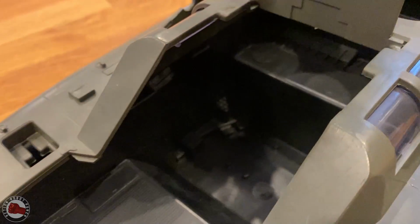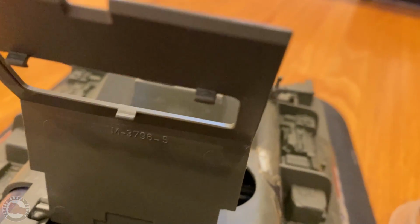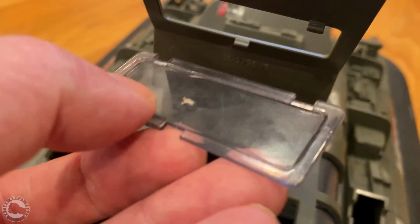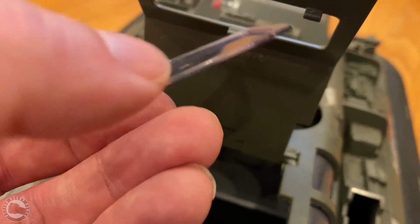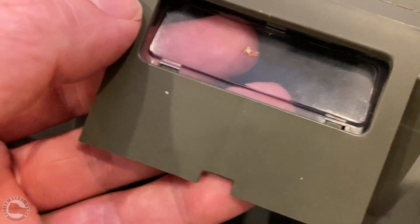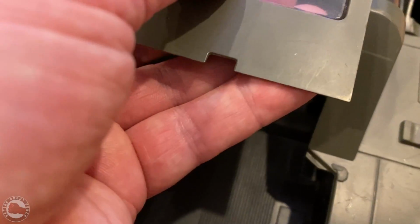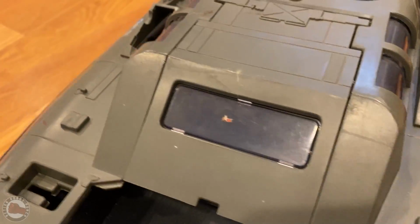Replacing the glass is easy as well. Just make sure when you look at the glass that you recognize that there's a different facing to them. So the glass will kind of bubble up and be higher in one direction. So make sure that that's the direction that's facing out. There's also 2 tabs on the bottom and then 1 on the top, so just make sure you orient those correctly. So here you'll see I'm slipping the 2 lower tabs in to make sure that it grabs on, and then just apply a little pressure from behind, and it should pop right in. And it holds pretty well, but just keep an eye on those because they can pop out.